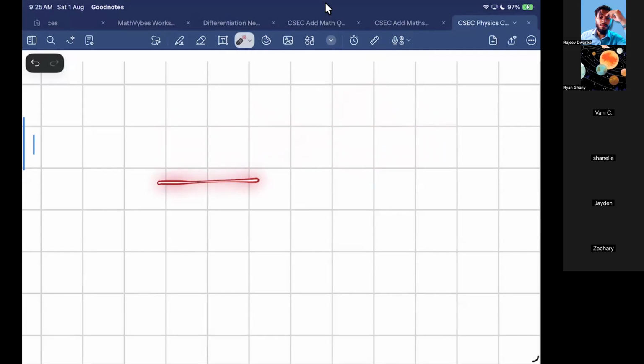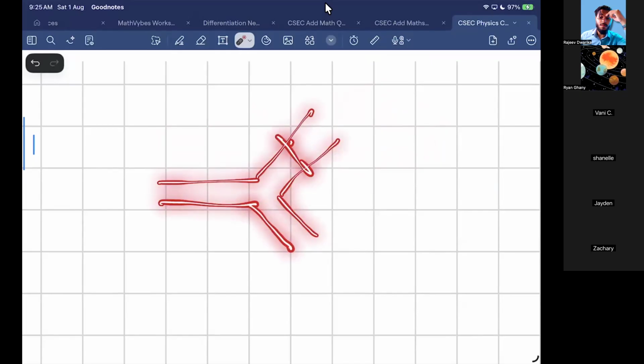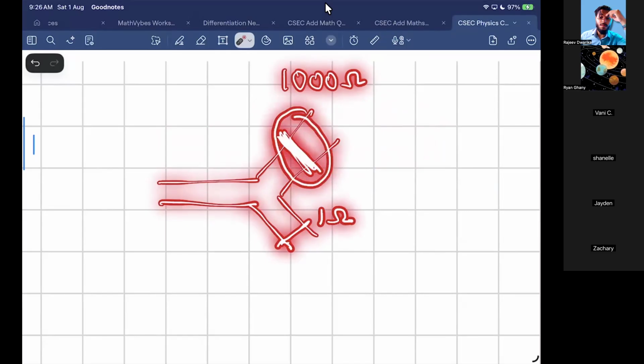Now in a parallel circuit, it's a bit more tricky. Watch. So Chanel, imagine you have a 1000 ohm resistor here, and over here you have a 1 ohm resistor. This 1000 ohm resistor, it's like you're mashing the hose real hard. If you're mashing the hose real hard, Chanel, would much water go through there? No, sir. So where would most of the water go through? The 1 ohm. So think about it, Chanel. The equivalent resistance.